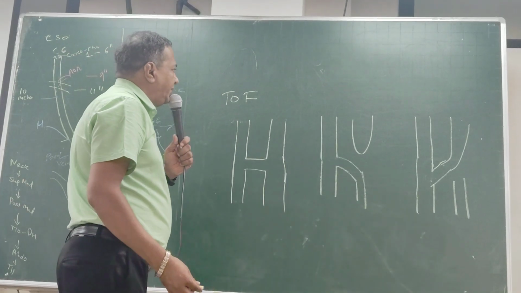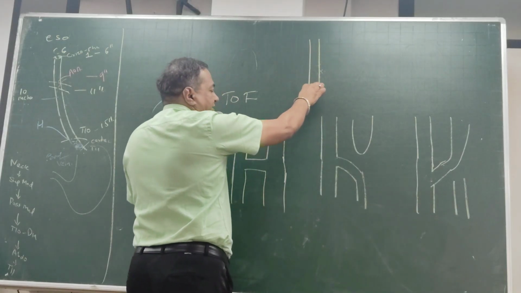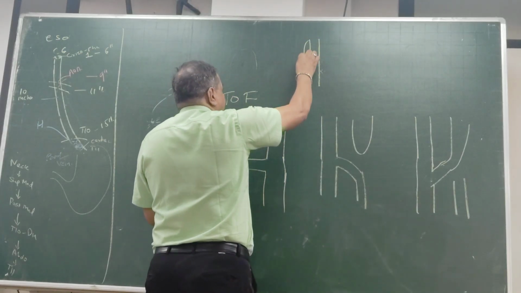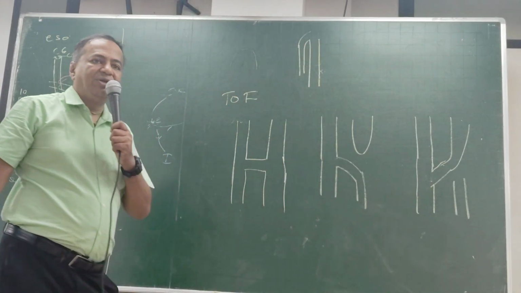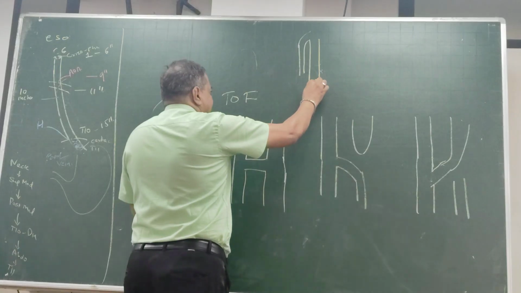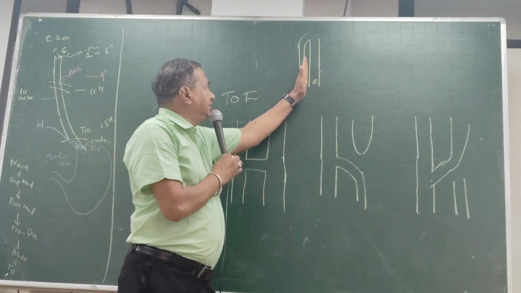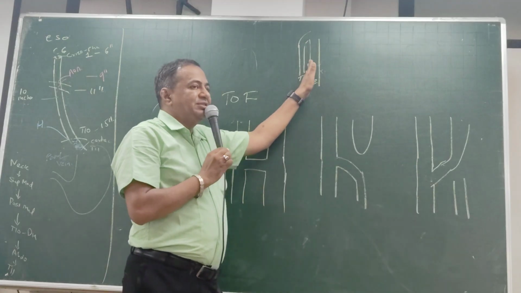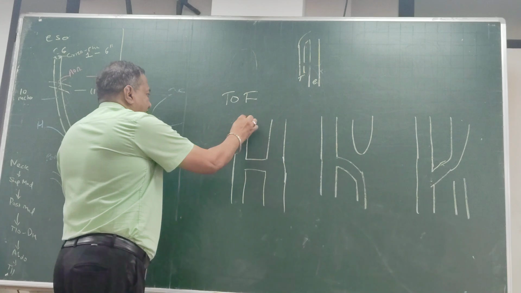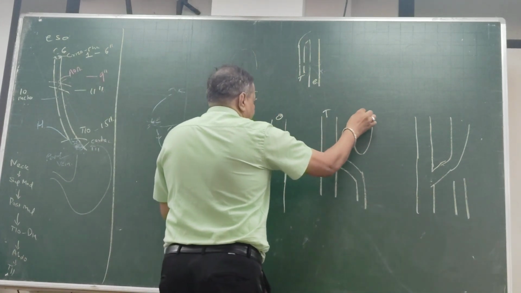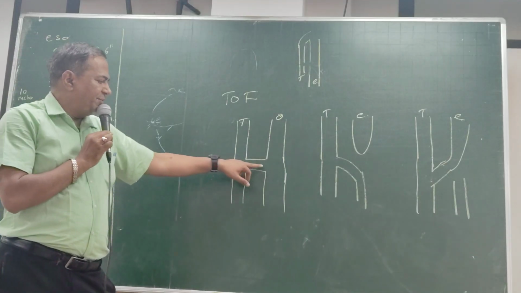We have talked about the development of the foregut, and from the foregut develops a laryngotracheal diverticulum which forms the trachea. So this upper part is the esophagus and trachea. Now if this separation, the tracheoesophageal septum, is defective, sometimes the trachea and esophagus may be connected with each other, which is called TOF. It may be of different types.